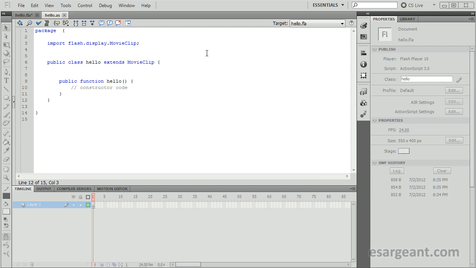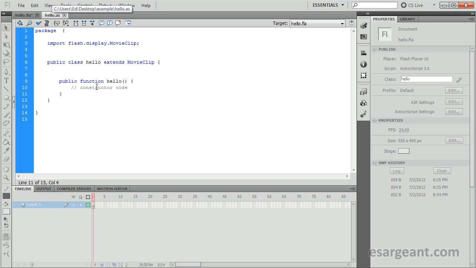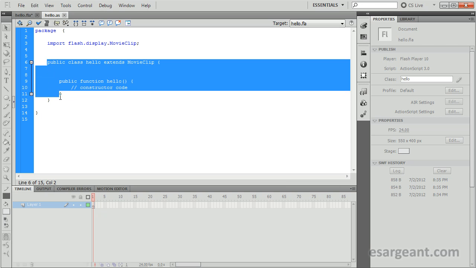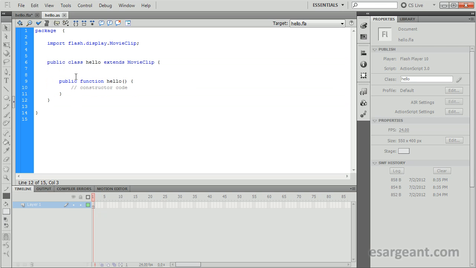The class is essentially extending the functionality of the original movie clip, and it's exactly what it says here, extends movie clip. You're extending that movie clip so that it can do additional things that are described within this hello ActionScript. So this class is really the blueprints on how to build our game. When you run the Flash file, it builds the game.